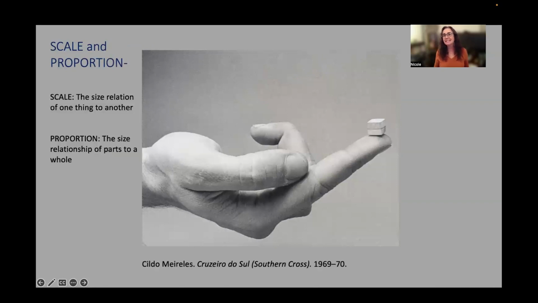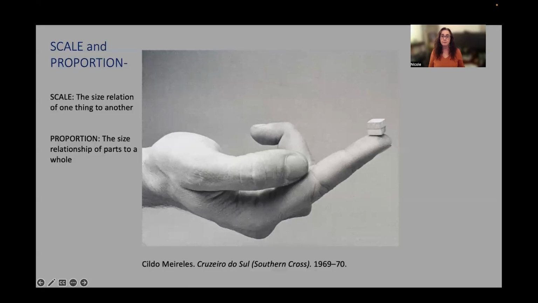So it can be seen as an idea that we have that is relative to the normal or the standard size of something. We imagine normal based on our prior experience or on our prior knowledge of that thing. Scale is one of the first decisions that an artist makes when planning a work of art.